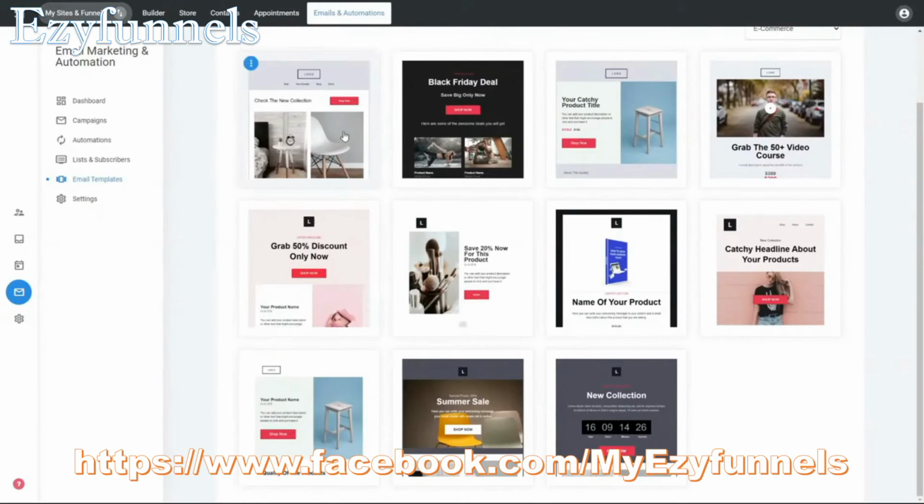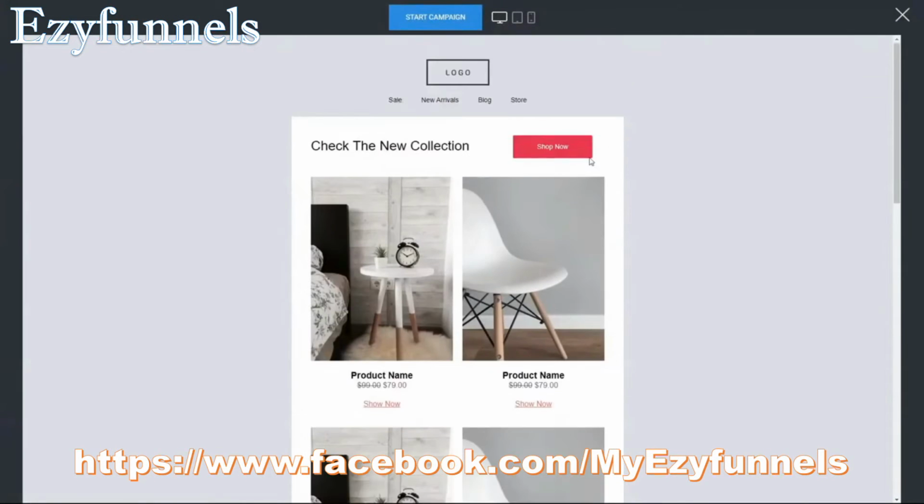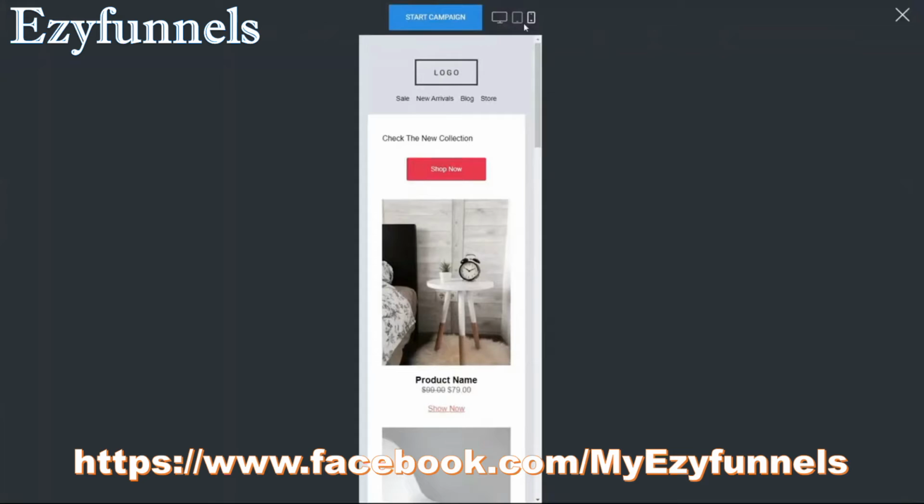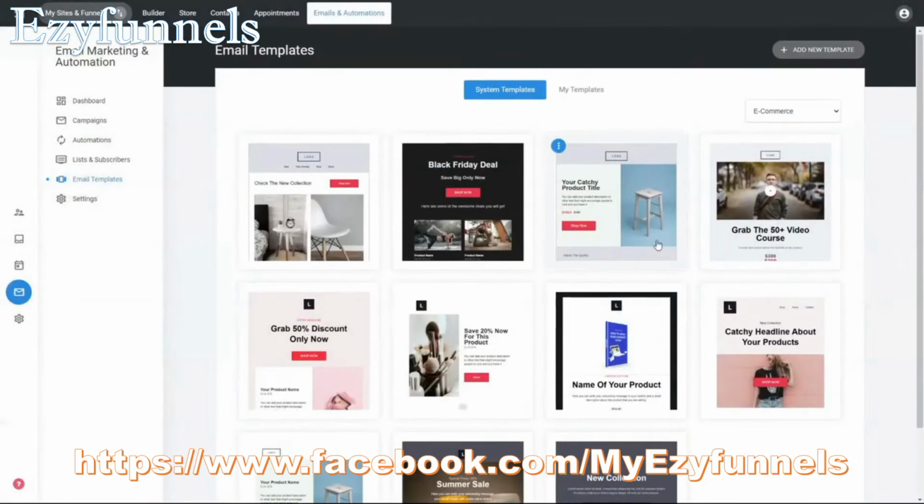And if you want to see a template, just click on it, then you can see how it looks, and also how it looks on mobile devices. All the templates are auto scaling, so anything that you build with the email builder will scale on mobile devices. And now you have the ability as well to click on the three dots and clone that template to create your own version that you can customize and then reuse for more campaigns and automations that you're doing.